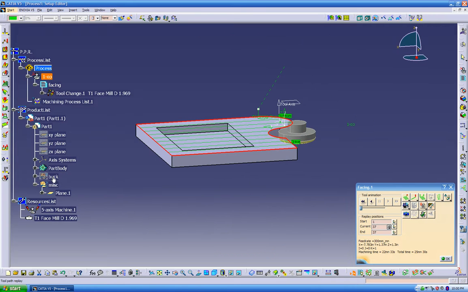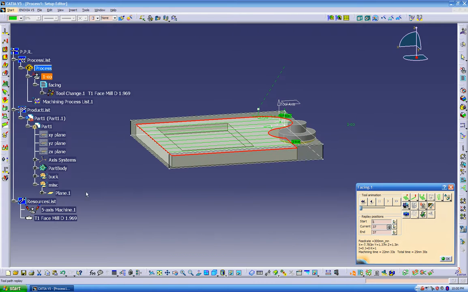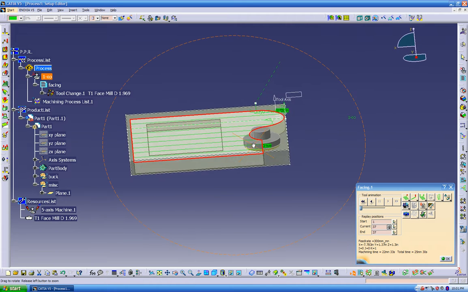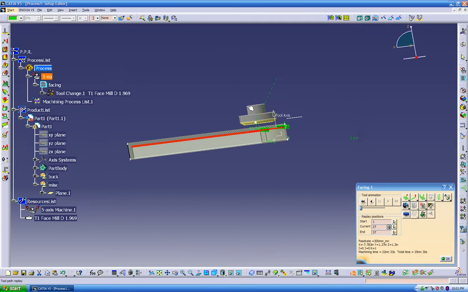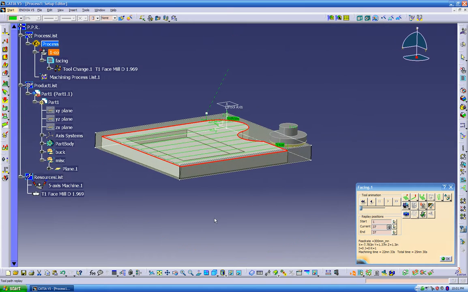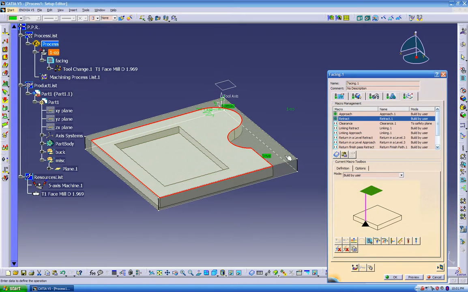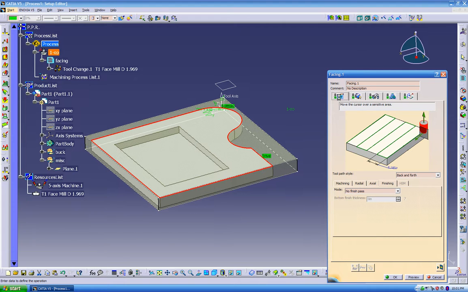So what I'm going to do for now, I'm going to turn this option on, to make sure that my tool plunges outside over here, because it's wrong to plunge into the part. You do this in a machine shop, you try to plunge this tool into this material, you're going to get fired on the spot. So before we post this program, we're going to go back to this option over here, and it's got one of those options in here.